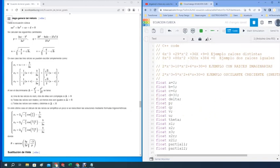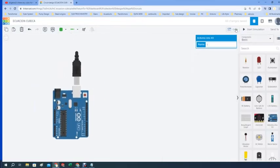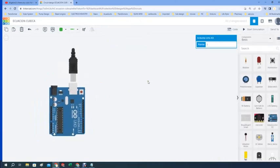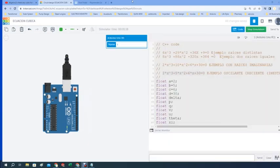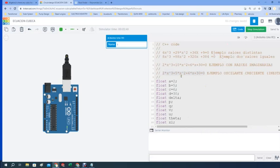Let's test this one. Let's open this big, and as you can see, I'm doing all this within Tinkercad. I'm using Wi-Fi close. So we are ready for testing. Let's test this guy. So I got a 2, 5 right here, 5, a 6, and a 30. And it says clear here that we're going to get oscillation, and it's an unstable system. And let's run. Let's see what we'll do.